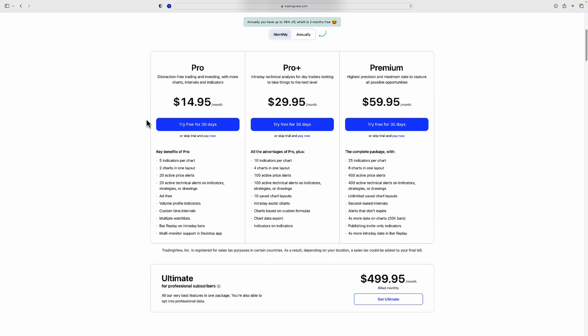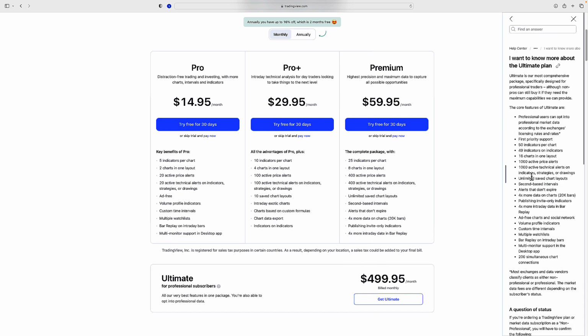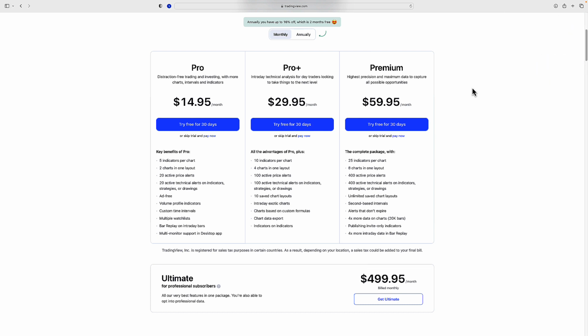And then down here we have the Ultimate, which is really for professional subscribers. This is something new. When I was digging through and researching the various tiers for this tutorial video, I wasn't even aware that they had this Ultimate tier. I mean, that is definitely overkill. $500 a month is pretty steep. So if you're really curious, you can click on this little gray question mark next to where it says Ultimate on the TradingView website, and it's going to give you a full breakdown of that Ultimate plan. I suspect that that is only really the right subscription for such a small percentage of TradingView users. Like I said, I think 95%, maybe more of people fall comfortably into either the Pro or Pro Plus.